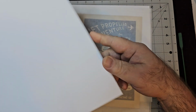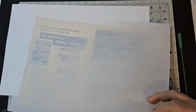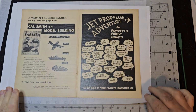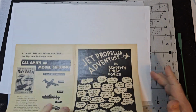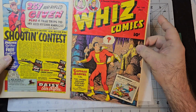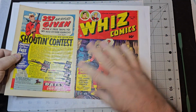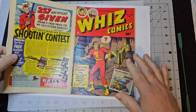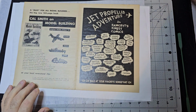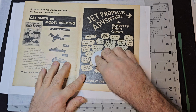And let's look. So all I did is press this overnight. Of course, I didn't do like a real press. I mean, there's still wrinkles and stuff. I didn't press it to be flat. We pressed it to see.